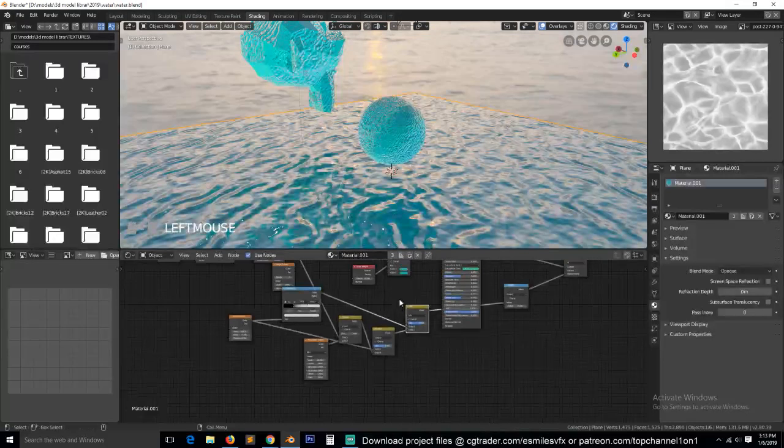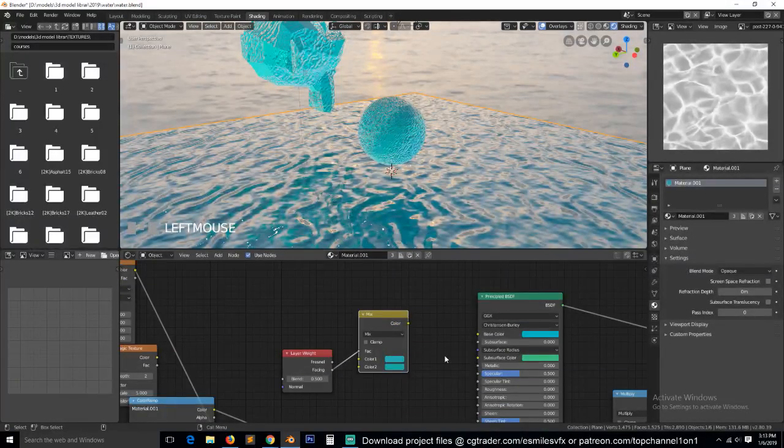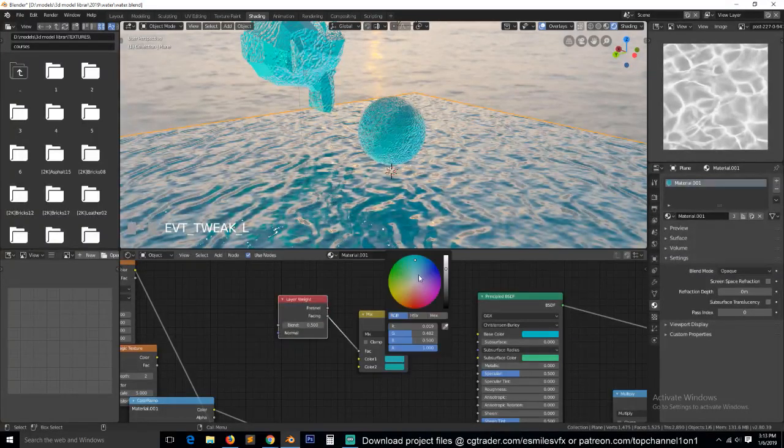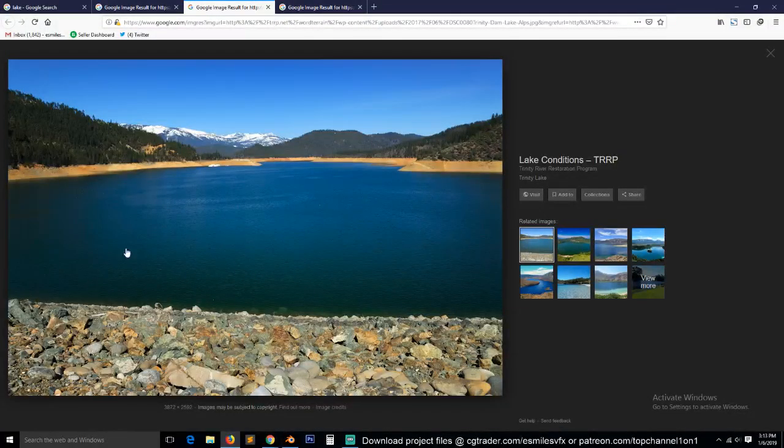and we can mix this color so that we have two colors, like I showed you in the reference images. At some angles the water is a different color, and you can see here in some far distances it has this bluish color, and at near distances you see this greenish color.